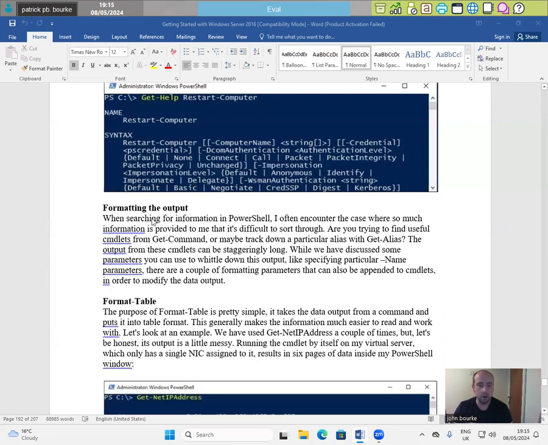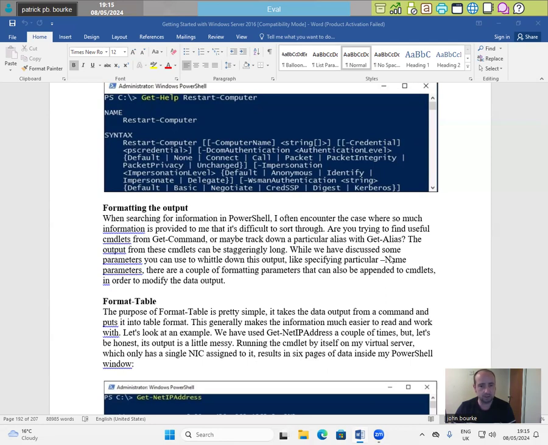Formatting the output. When searching for information in PowerShell, I often encounter the case where so much information is provided to me that it's difficult to sort through. Are you trying to find useful cmdlets from Get-Command, or maybe track down a particular alias with Get-Alias? The output from these cmdlets can be staggeringly long.